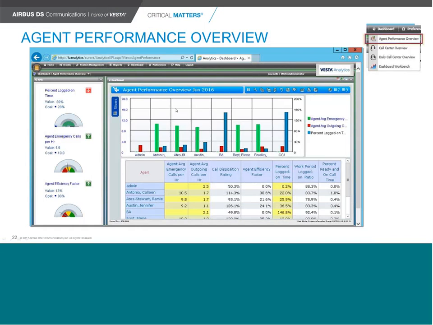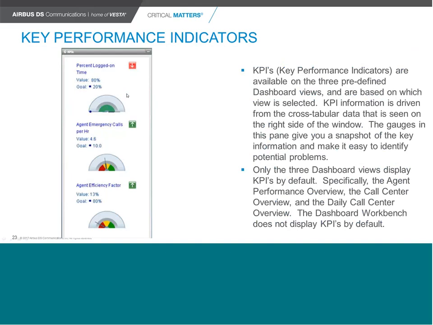So with respect to that data, I'm looking at agent performance data, and it's broken down by agents, and we're looking at average calls answered per hour, their outgoing calls per hour, the percent of time that they're logged in, and these key performance indicators will tell you a few different things with respect to that data. For example, the percent logged in, right? So it's looking at that data over there that was on that grid, and we'll give you a title for each one of these, whether it's emergency calls per hour or percent logged in, and you can look at that title and see, well, I had a goal and I had a value, and obviously my value is high, so I'm in a green range.